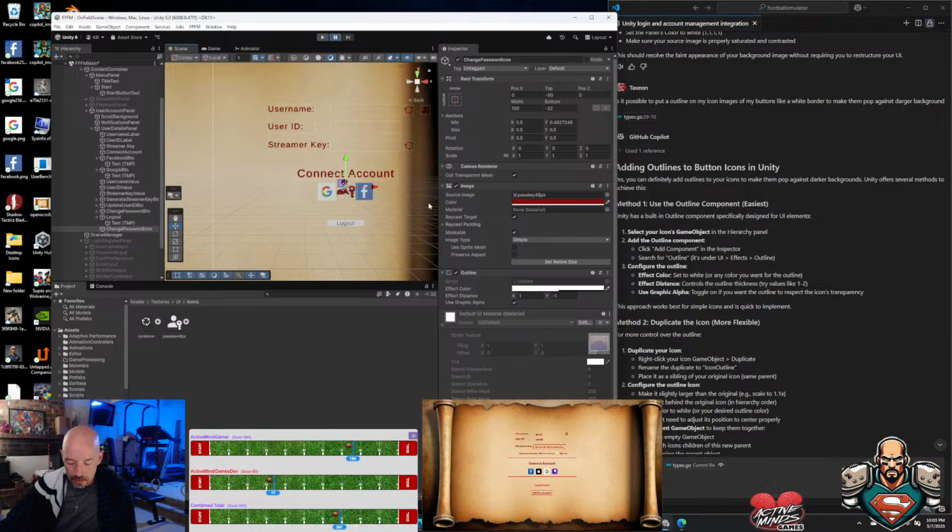Oops. Oh, it does have an outline. I'll be dang. Don't really want the border on the square though.